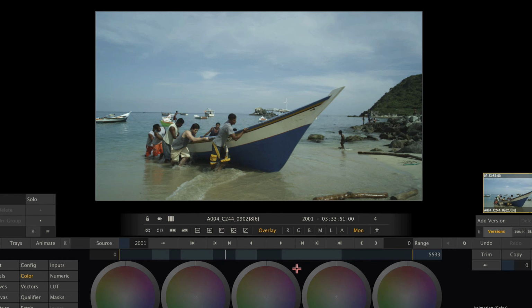So, for those who don't have a panel at hand, you can grade much faster by holding down the JKL keys to activate either one of the tools and now click and drag across the image to get the desired result. This really speeds up working without a proper grading panel, especially when working with pen and tablet.